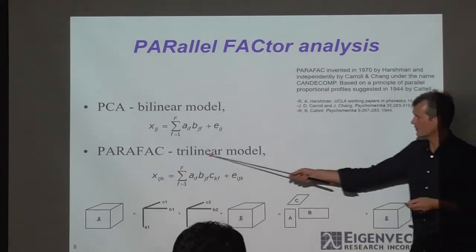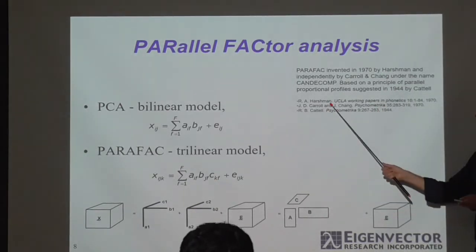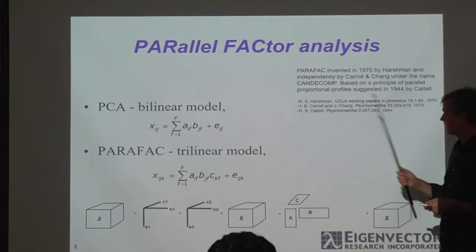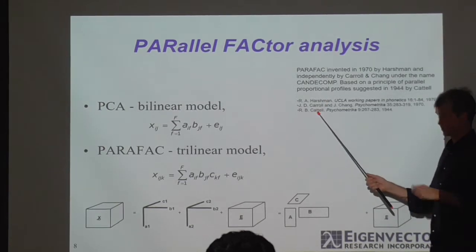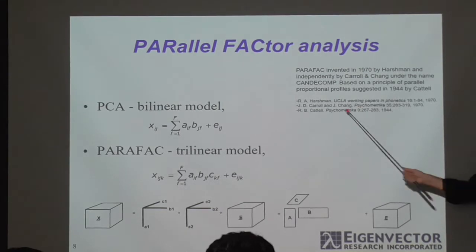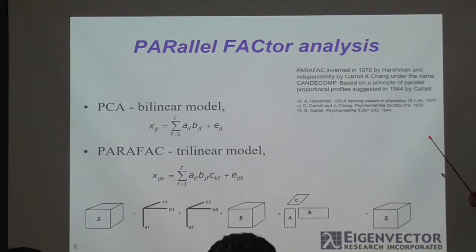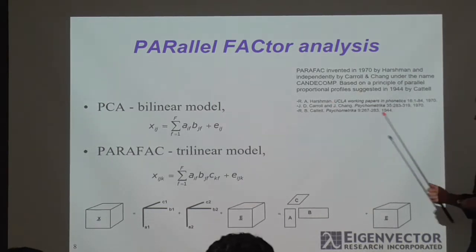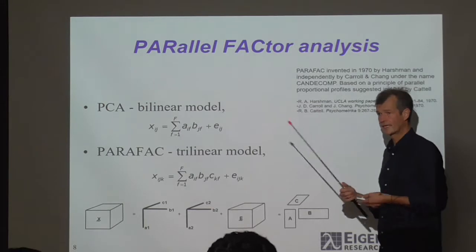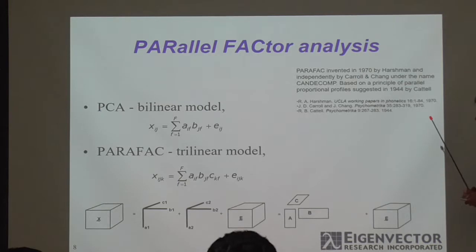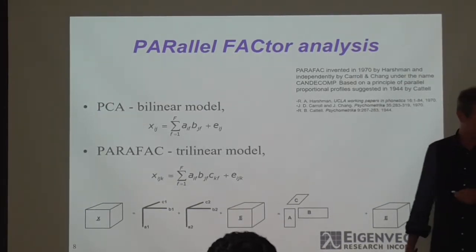So this is called the Parafac model, and it was developed by Richard Harshman in 1970. He was a really brilliant guy. He developed it based on some very basic ideas from the 40s in psychometrics. But he was the one who made Parafac popular and useful. He comes from psychometrics, so just like chemometrics, they have psychometrics. But it was really chemistry that made Parafac popular, because there are some really nice applications of Parafac in chemistry, especially with fluorescence analysis.